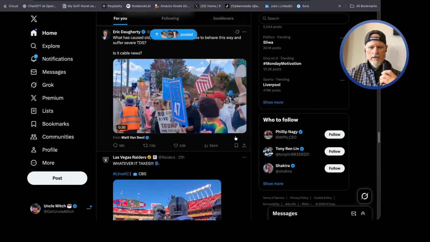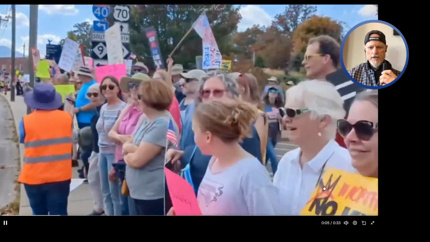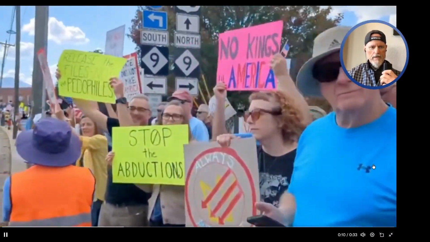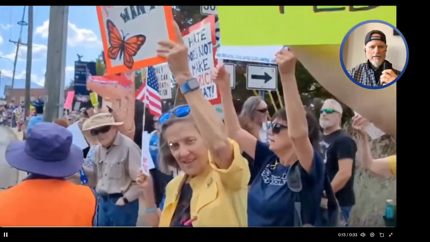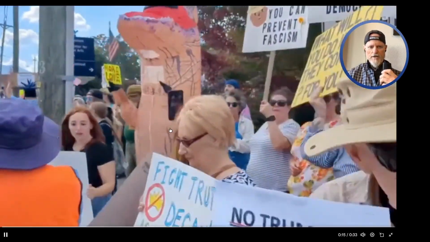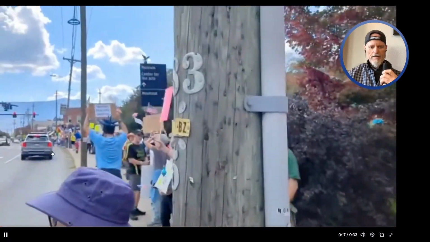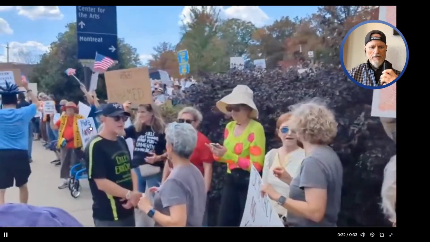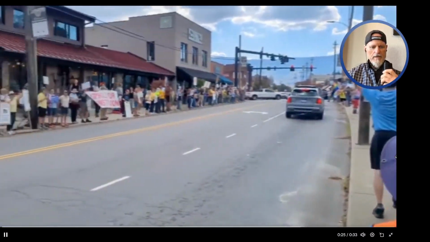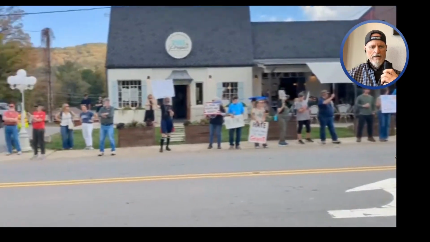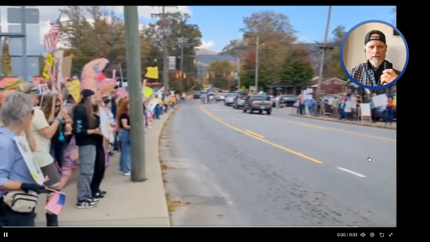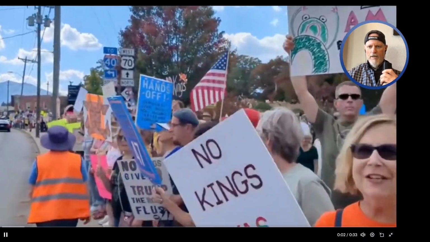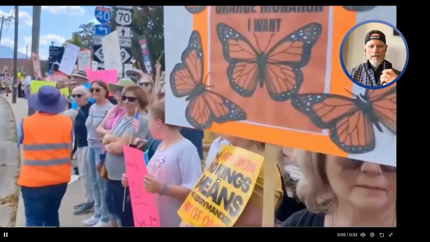All right. Ooh, let's look at some protesting. No sound. There'll be some Epstein talk. Let's see. Release the Epstein files. That's always a good one. No king. More love. Look at all these. It's got to be California. Only California would have this many people out on the street. No, it's Portland. Well, that makes sense.